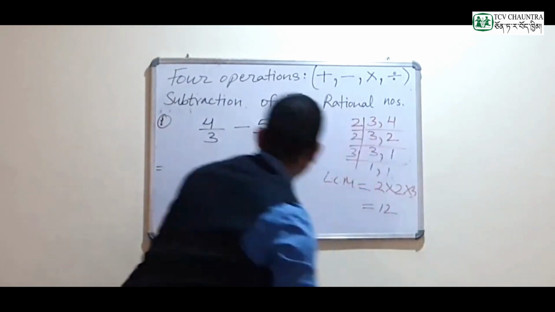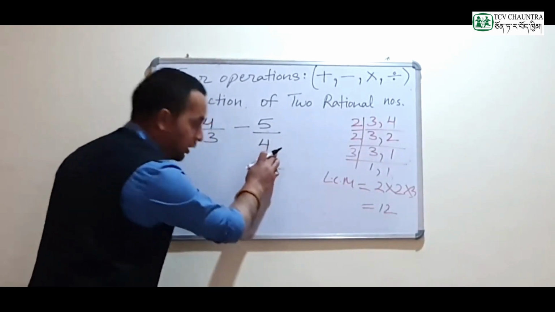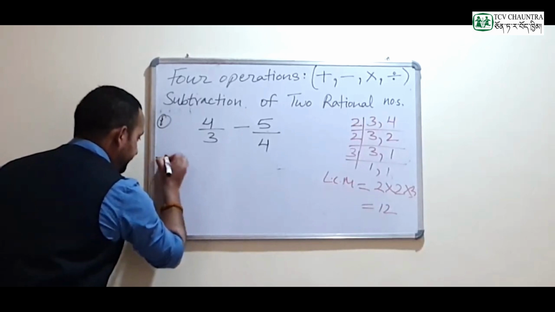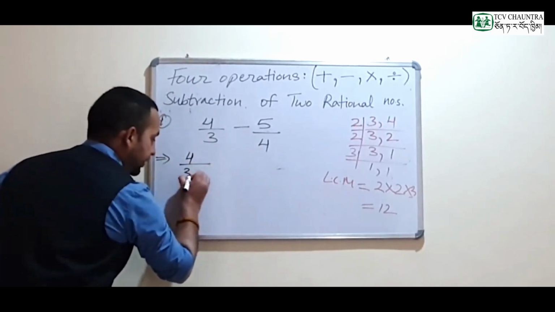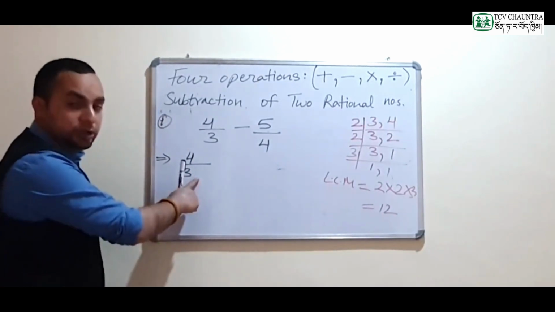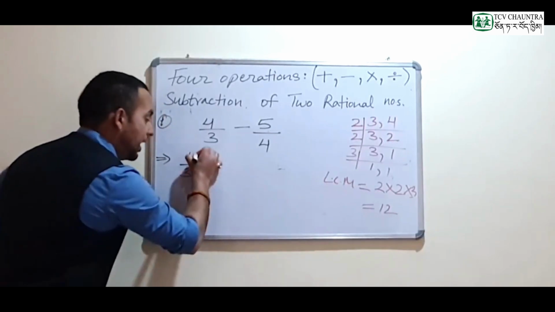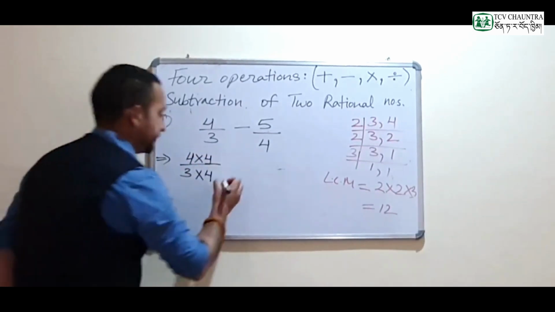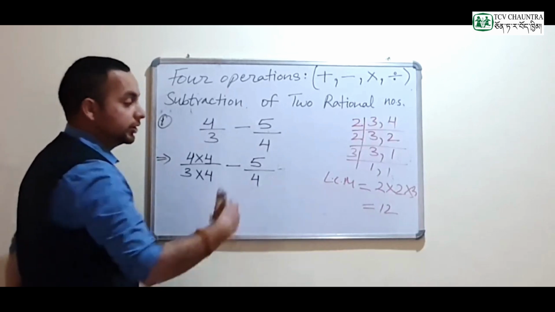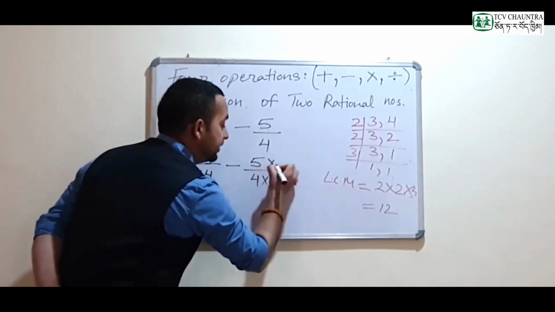Now you are going to make the denominator 12 on both sides, because here the denominator is 3, here the denominator is 4, but your LCM is 12. So we are solving it further. So 4 upon 3. How will we make this 12? By multiplying by 4. Whatever number we multiply in the denominator, the same number should be multiplied in the numerator. So 3 is multiplied by 4, 3 4s are 12, and the same number is multiplied in the numerator. Minus 5 upon 4. Now 4 will multiply with 3 to get the LCM 12. So whatever number we multiply in the denominator, the same number should be multiplied in the numerator.